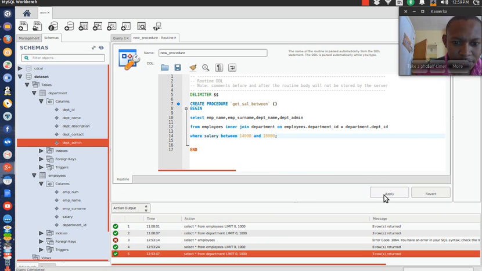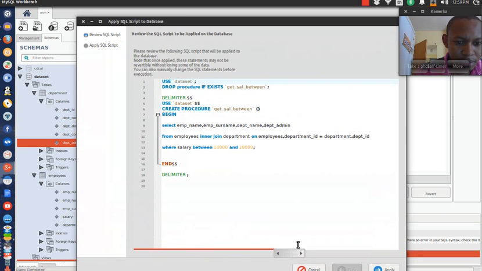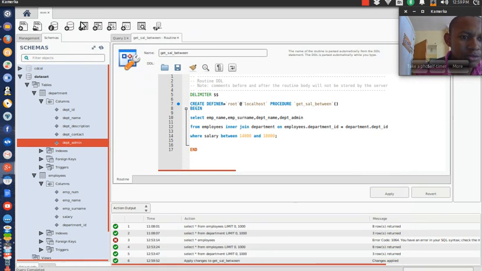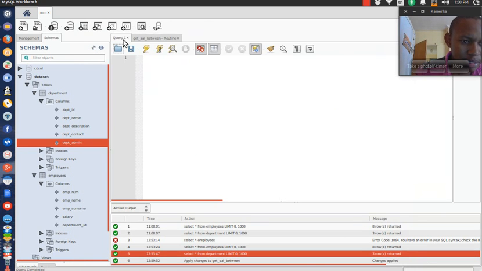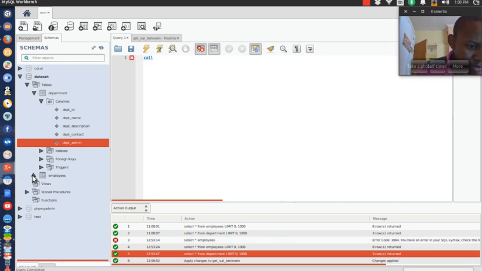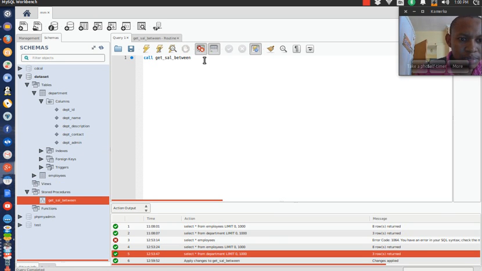Okay guys, let's apply the procedure and see if it's gonna run or if we made any mistakes. How you call a procedure is that you type in call on the query, then you go to the stored procedures and double click on the name of the procedure, and it appears on the query editor, and then you run this.